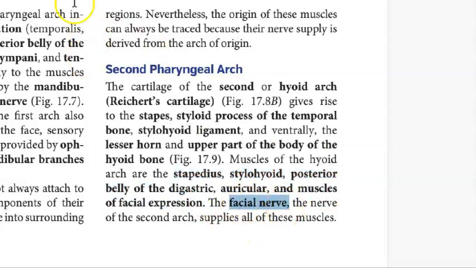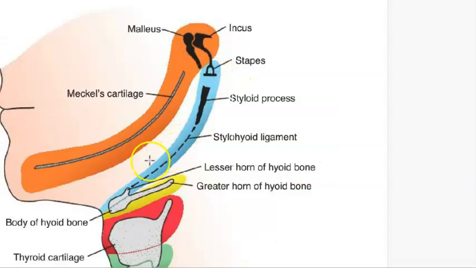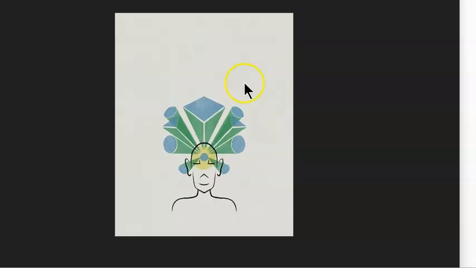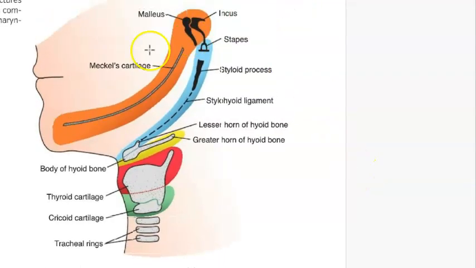Then coming to nerve, the facial nerve. The facial nerve is the nerve of the second arch. So look at this blue one here, they're talking about. So you have the stapes, styloid process, stylohyoid ligament, then the hyoid bone here, the upper part. So that is from the second arch, from this hyoid arch. So everything you understood and you have stored it in your brain now, correct? So just remember, when you talk about the first arch, mandible; second arch, you can talk about the styloid process, stylohyoid ligament and the upper part of the hyoid, like that you can remember, okay? Everything around that only you will say, muscles and nerves, etc.